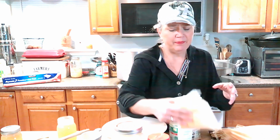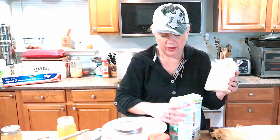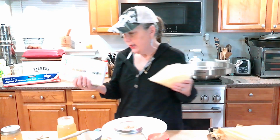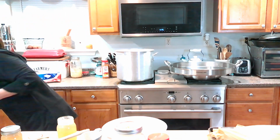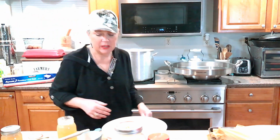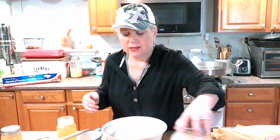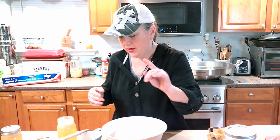So these tamales I've been making for years, since I was a kid. And you can use ground corn. This is snack meals. Ground corn, you can easily go and buy masa if you can find it and get that in there. Those are two that you can use pretty darn well. And then we're going to need some ground cumin, some lard, and baking powder and salt.